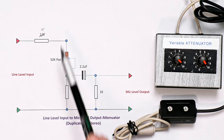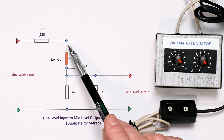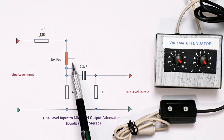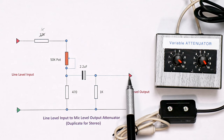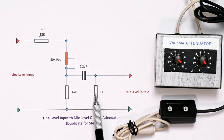We've got a 1k resistor in series with the pot so that if we're at the minimum position — which puts the full voltage onto the output circuit — we're not going to load down the output into 470 ohms. That 1k is just to provide a load at minimum. The actual divider circuit includes this part plus this resistor, giving a 20 dB reduction. Most mic input circuits provide a DC bias for electret condenser microphones, so I've added a 2.2 microfarad capacitor here which allows the signal to pass through but doesn't interfere with the DC bias.